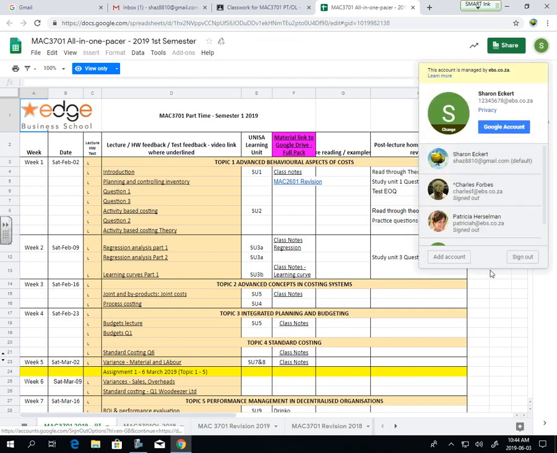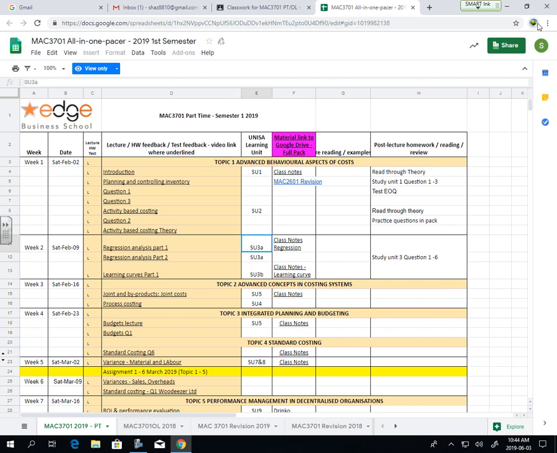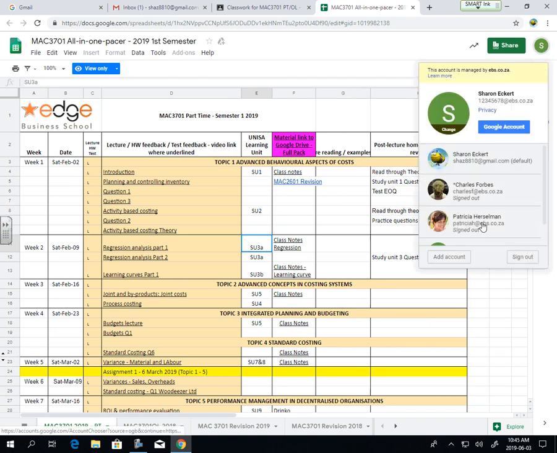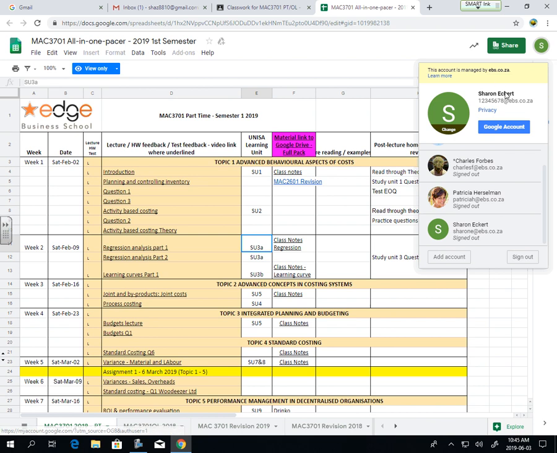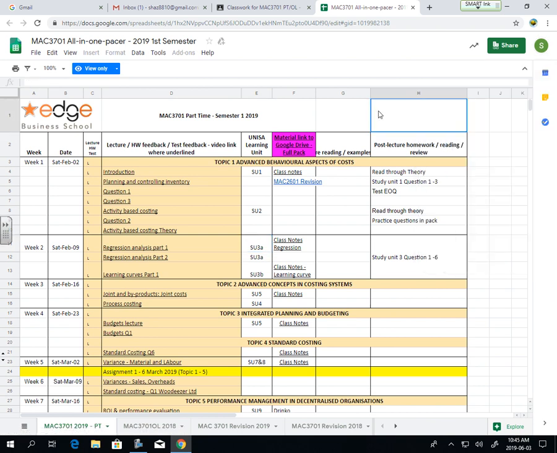So you'll see here that I have different accounts over here. I'm currently mainly signed in as my personal account. However, using my EBS account, it still opens. If this gives you an error and it says request for access, please make sure that you go back and say switch accounts, using which one do you want to use? I want to make sure I'm using my EBS account. On your PACER, depending on what you're looking at, you're going to have different students or different lecturers that upload it slightly differently, but all the information will be the same.